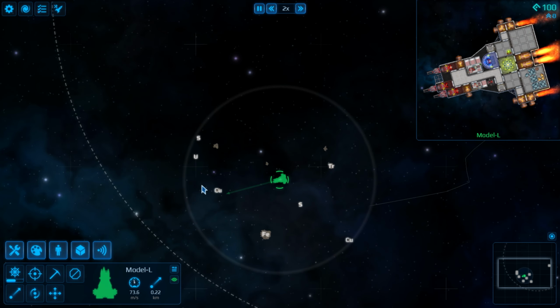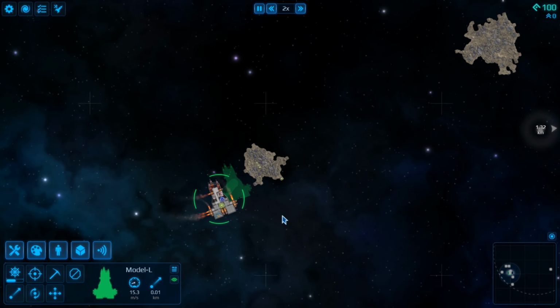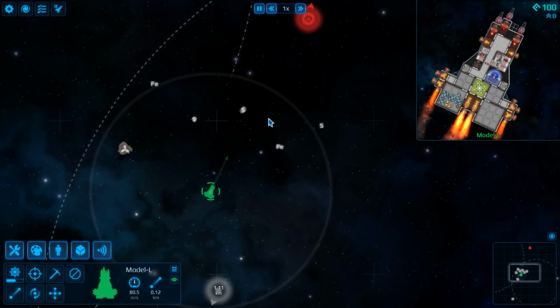Okay, let's keep going, looking for another gold one. I found a uranium one. Maybe we'll go for that. There's actually none on there that we can get, okay. Lots of iron out here.